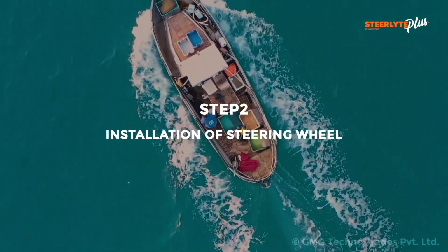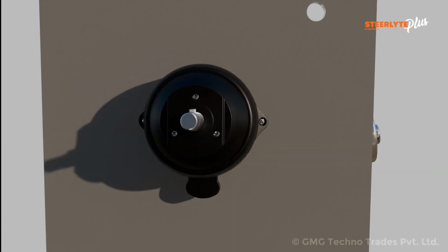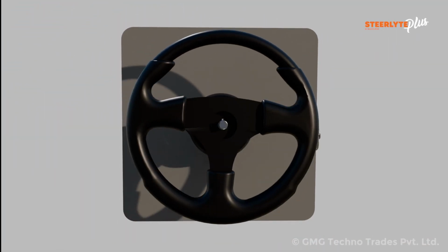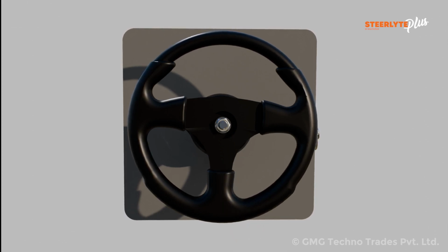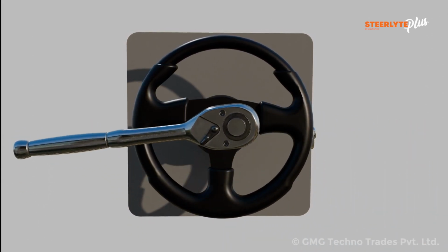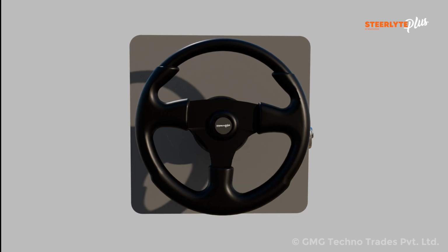Step 2. Installation of steering wheel. Insert the woodruff key into the keyway provided on the tilt shaft. Slide the steering wheel on the tilt shaft aligning the keyway and the woodruff key. Insert the washer and tighten the lock nut. Fix the trim cap at the center of the steering wheel.